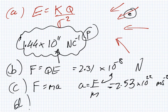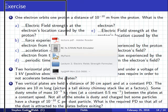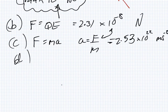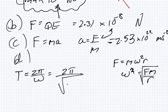Right, D. What is the periodic time of the orbit? From last class, T equals 2 pi over omega. We don't know the omega, but we have the formula F equals M omega squared R. So omega squared is equal to F over M R. If I square root that, I get my answer, 2 pi over root F over M R.